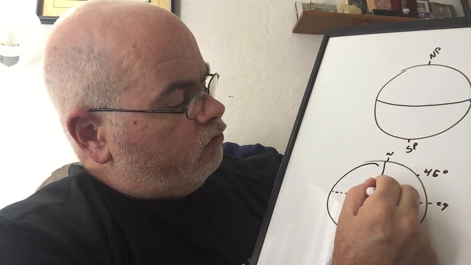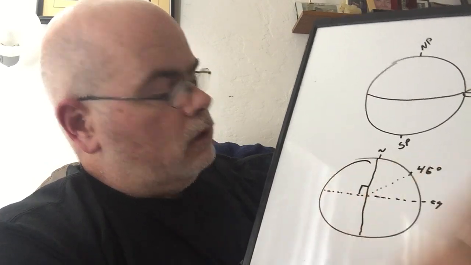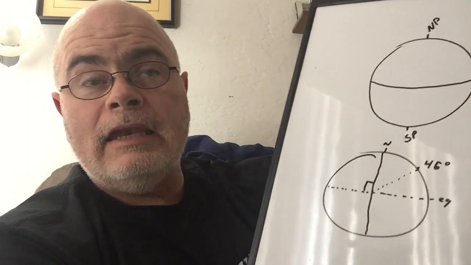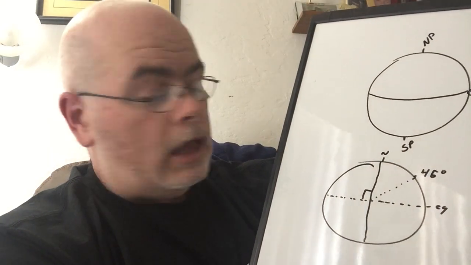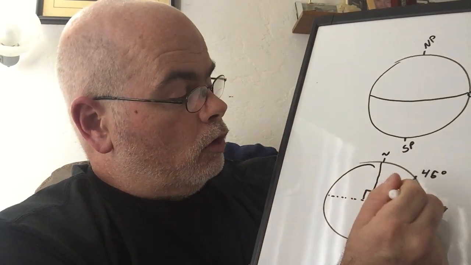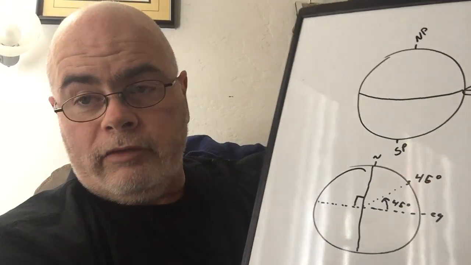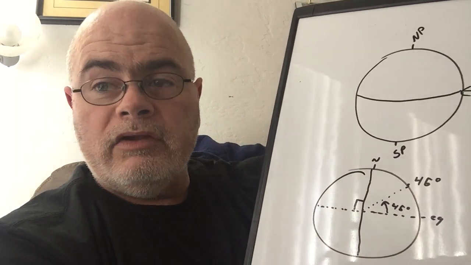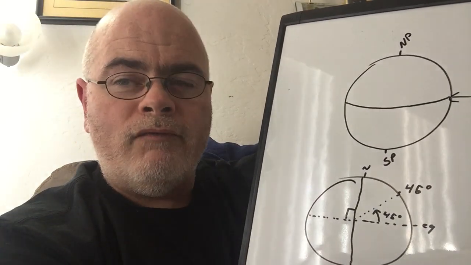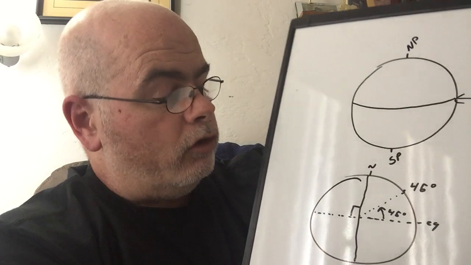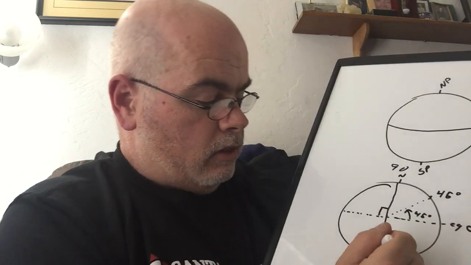And that would be because the angle between the North Pole and the equator is going to be a 90-degree angle. And if you're bisecting that angle perfectly, then it's a 45-degree angle. So this angle right here would be 45 degrees. Okay? And that's how we measure latitude. We measure it basically as an angular distance or an angular measurement from the equator towards the pole. So it's north or south latitude. So the equator is going to be 0 and the poles are going to be 90 in each case.